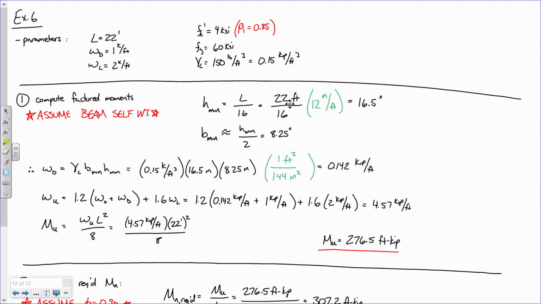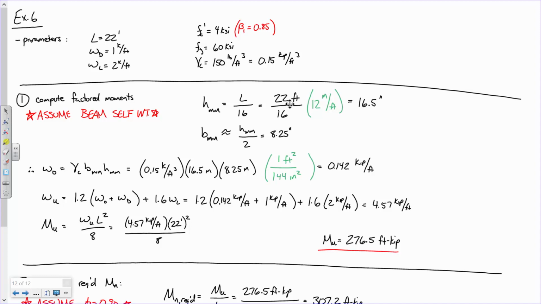If you try to take that point load and collapse it into a distributed load, I'm going to do this to you because that's not what you do. The moment diagram from a point load is different than the moment diagram from a distributed load. So pay attention to the words I'm saying. If you do not have a simply supported beam with a uniformly distributed load, this is wrong. You do not use wL squared over 8. You can for the dead loads or something like that, but not for the live loads. Again, you've got to use your thinking cap and make sure that you're analyzing the structure appropriately.